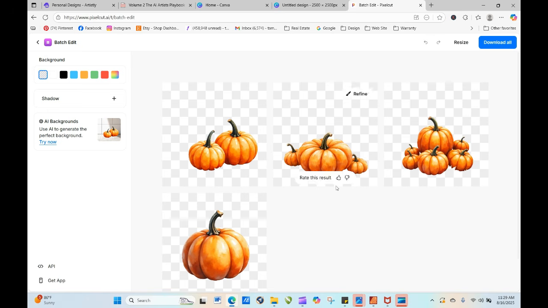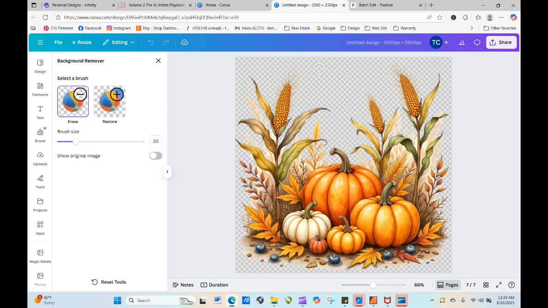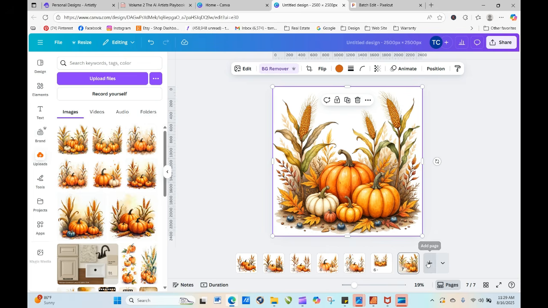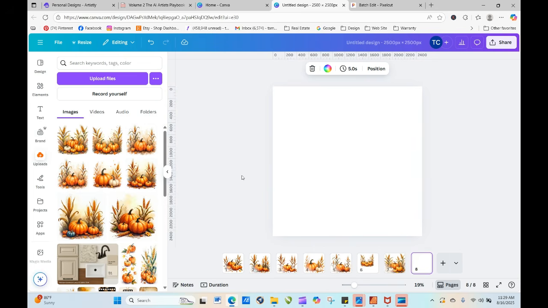So we could use this one and this one. That one has got a little edge around there. Okay, so I really wish Pixel Cut had a way that we could adjust the strength of the background remover, like a sliding scale where we could test it, and if we wanted everything removed but the main subject, we would press it all the way over or adjust it.